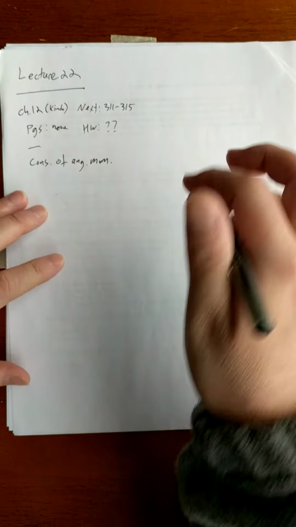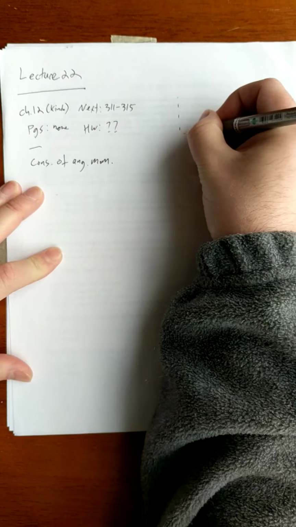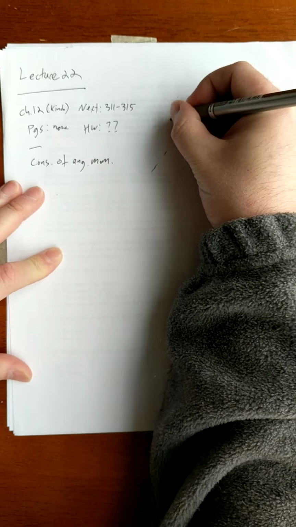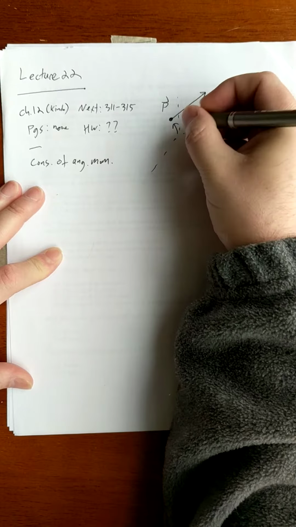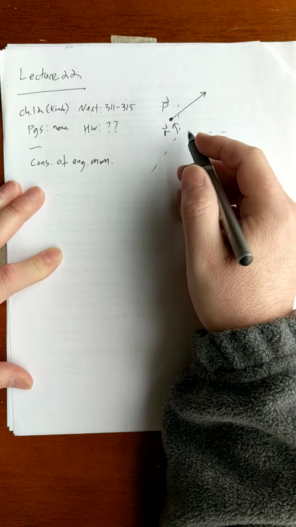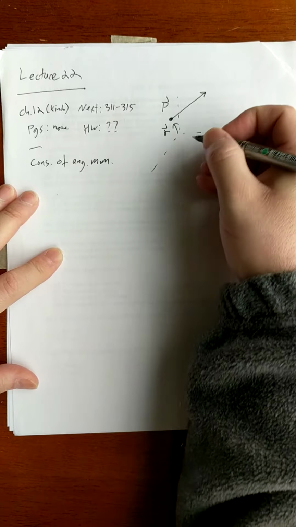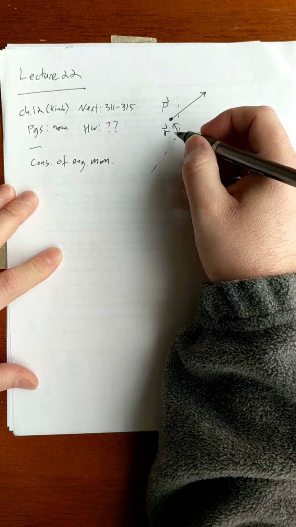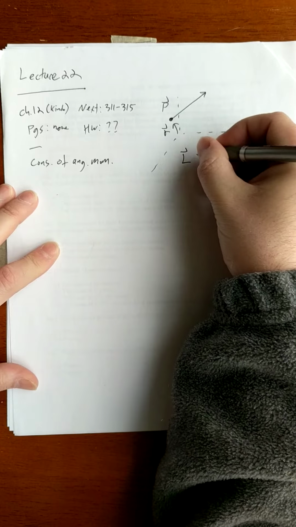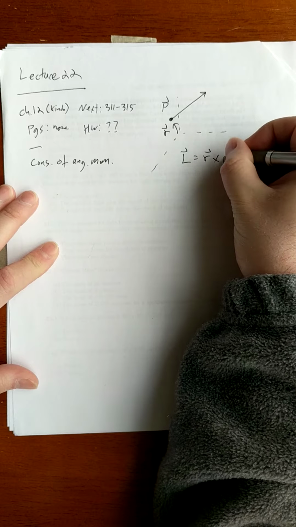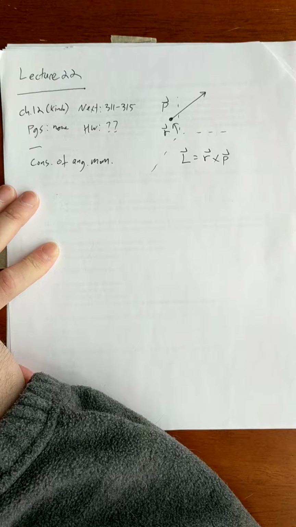So at the end of last class, we saw that we could calculate the angular momentum of a particle moving linearly through space, right? If we put a coordinate system somewhere in space and a particle is flying around, that particle has some momentum. We take the position vector from the origin to that particle with that momentum, and then we can calculate the angular momentum like that.